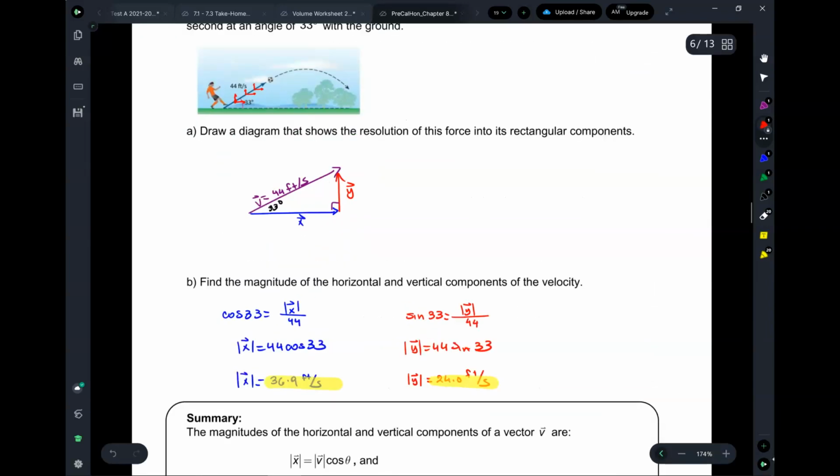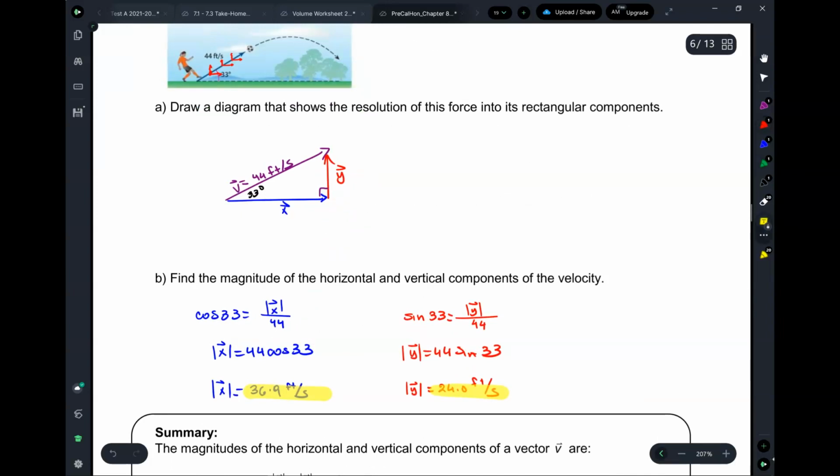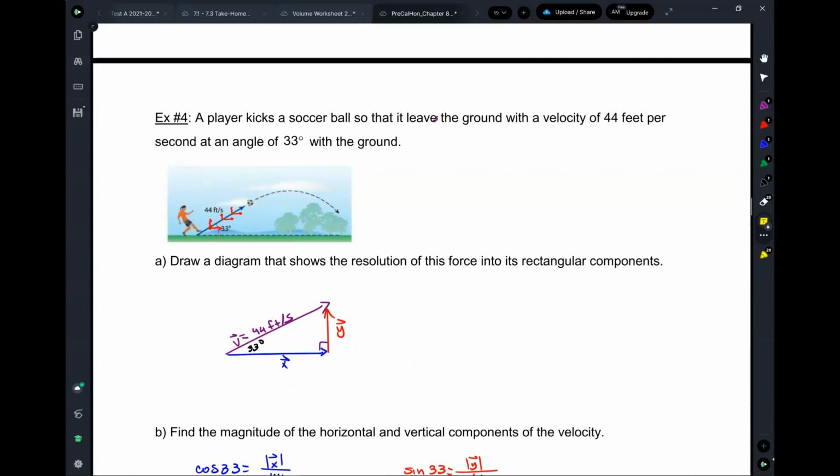Two questions. One, would the answer for this be 36.9 and 24, the horizontal and the vertical component? Yes, it would be this. And second, on the last question where it said the shovel, how do you know to draw it down? Well, because he's digging into the ground in the downward direction. So his force is going into the downward direction. It's not like he's punching up in the sky. So it's the direction of the force. It's literally directed through the arms into the ground.